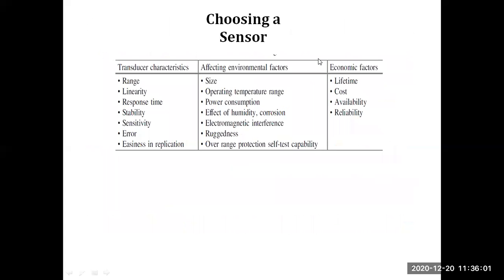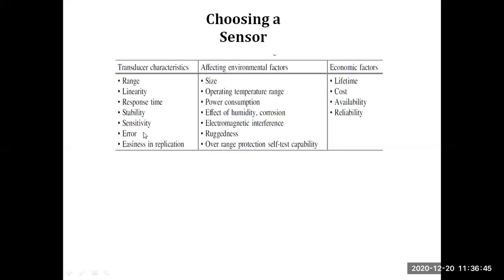So these are all important for choosing the right sensor for your needs, right? I have already mentioned some of the characteristics. One other characteristic is the range, right? What is the range of values it can deal with. Then the linearity, how linear it is. If it is linear, it is more proportional, more predictable as well, and easy to compute. Then the response time, how fast the sensor is, whether it is sluggish or very prompt to respond to some stimulus. Then stability and sensitivity I've already talked about.